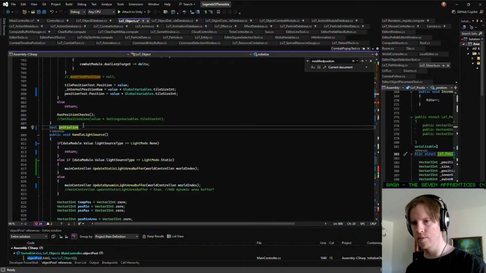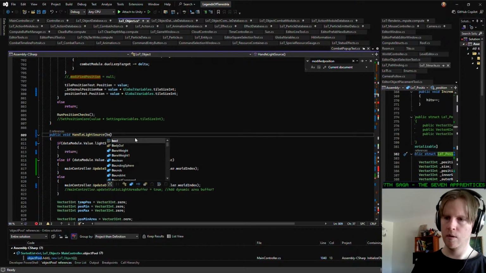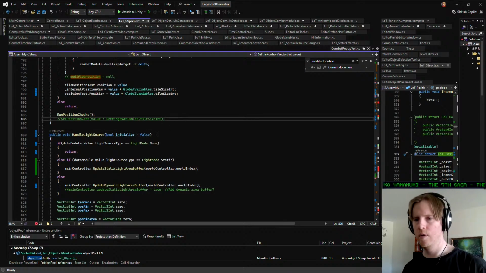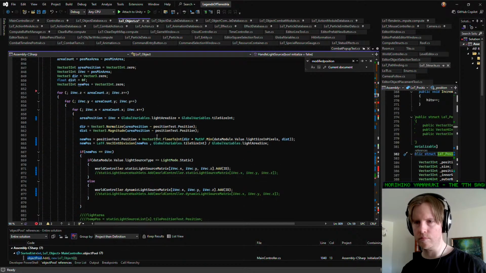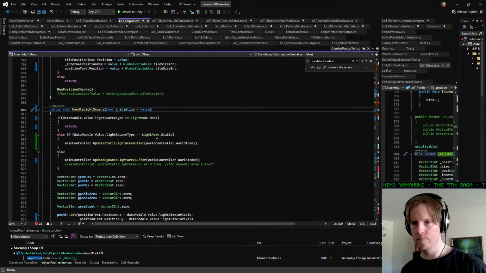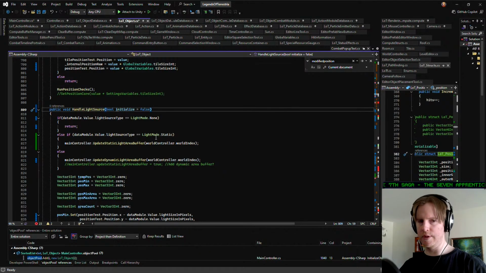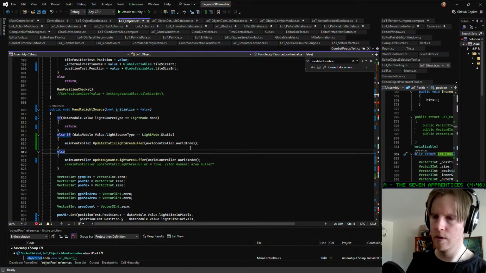Now we'll do this. Initialize equals false. Because basically it needs to be able to set things right away.